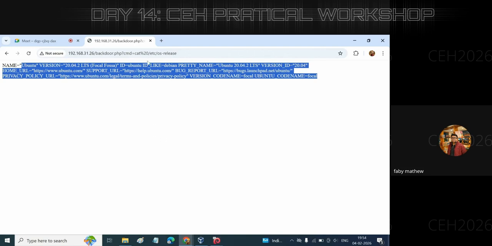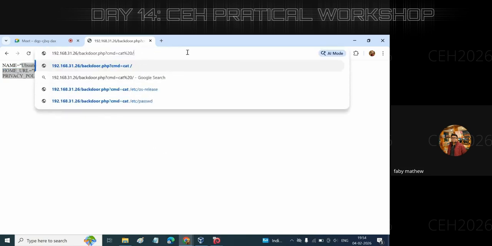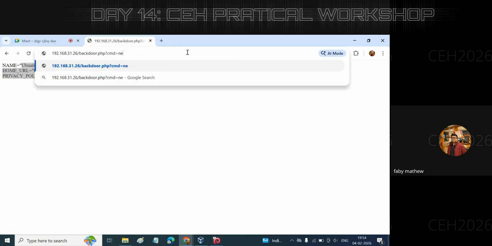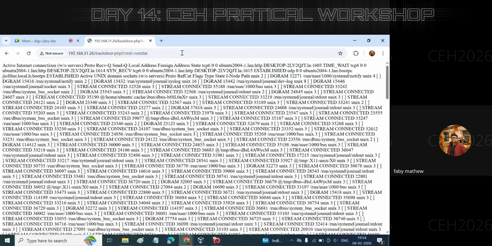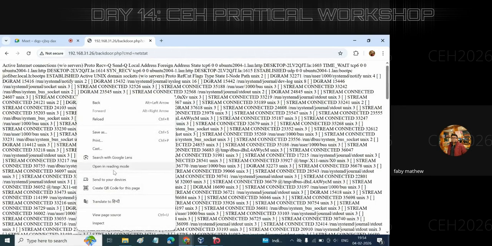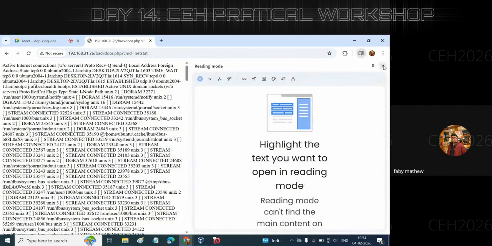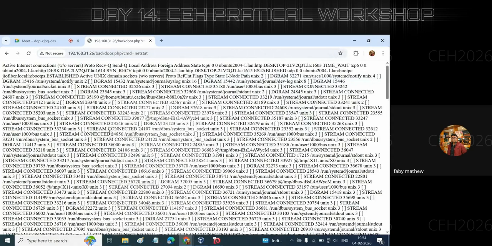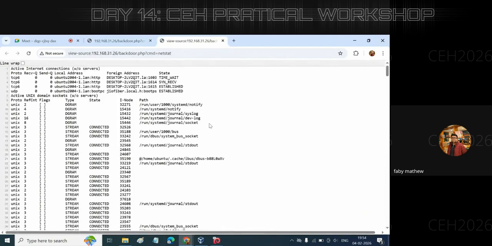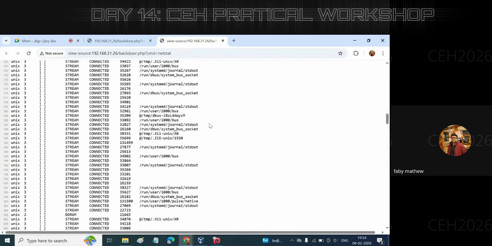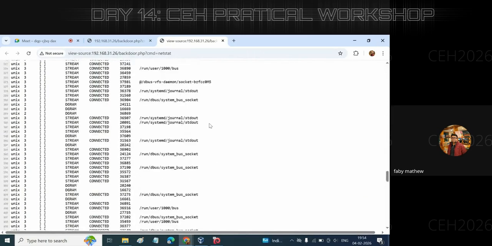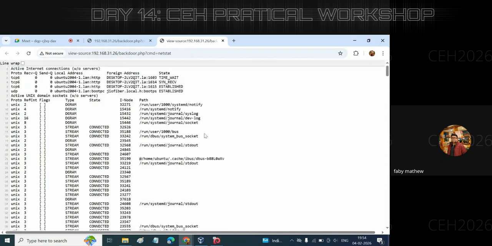Suppose you want to run the netstat command, so it is showing the network status. This is how we can check it.